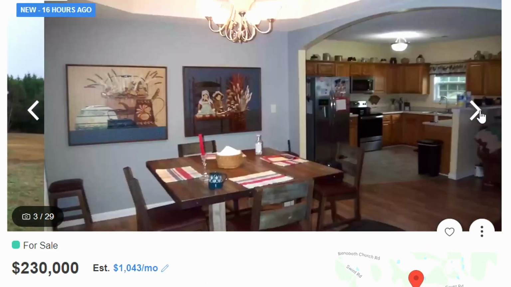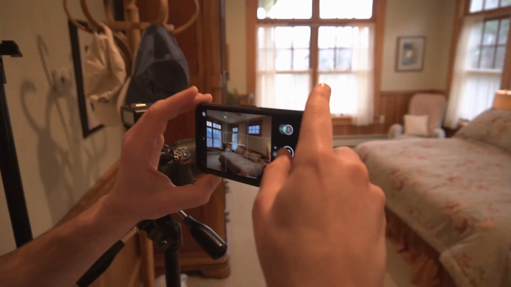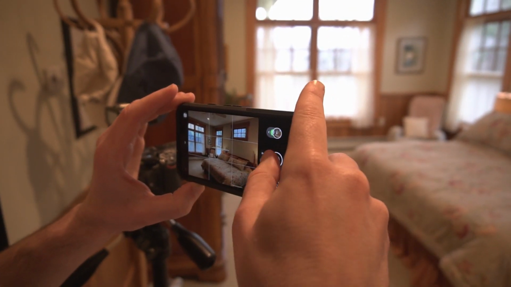So we've all been there before. We're checking out a new listing, and the first thing we notice is that all the photos look dark and cramped, and quite honestly, the house just looks terrible. Now, all of this is the result of poor photography practice, a problem that's far too prevalent in the real estate industry. Now, all of us are familiar with the point-and-shoot cameras or cell phones, and that'd be probably on the low end of the spectrum.